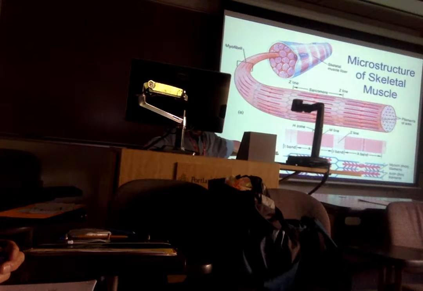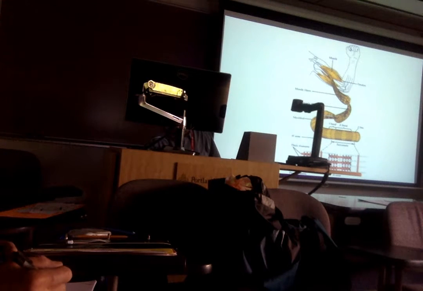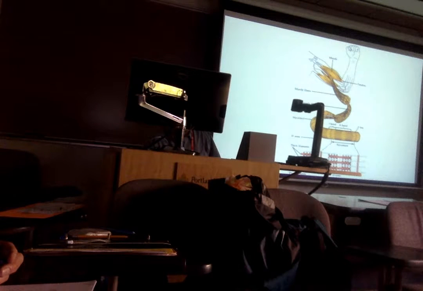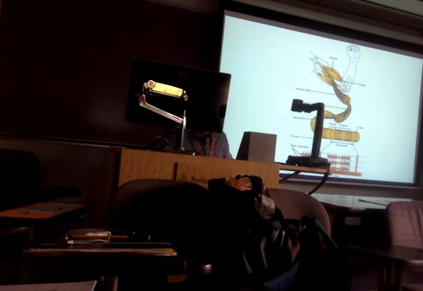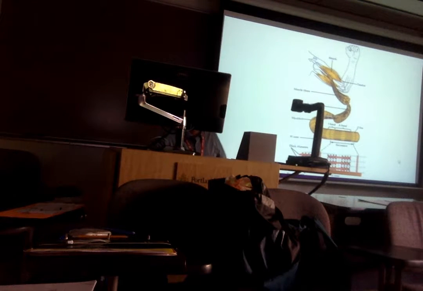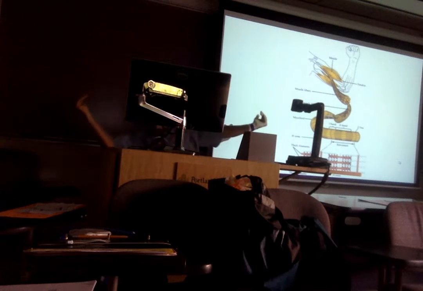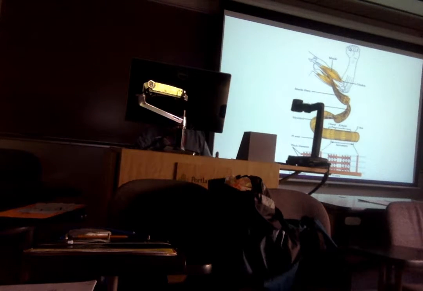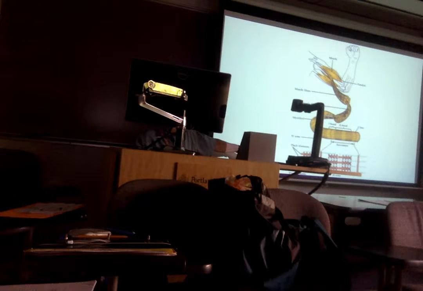You guys know how this works, right? Here's another telescoping figure with just another sarcomere that says, hey, there's a sarcomere. You got the H zone in the middle, you got the M line in the middle, you got where the thick and the thin filaments are. I don't want to insult your intelligence, but you know how this works, right? The actin slides past, the myosin heads pull the actins. Does that ring a bell? Yeah. Okay.